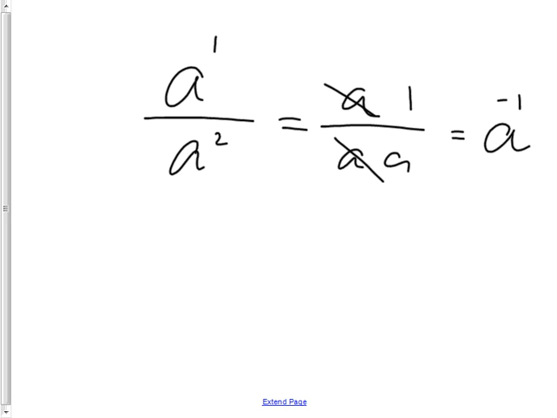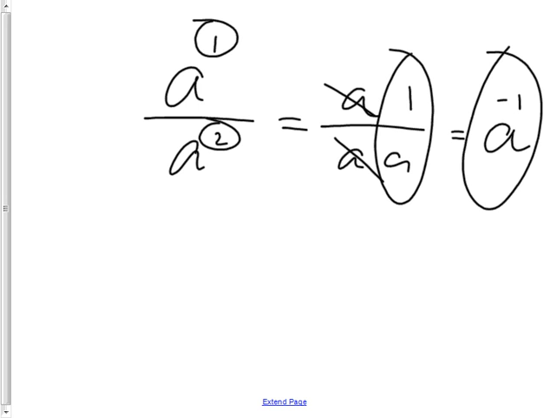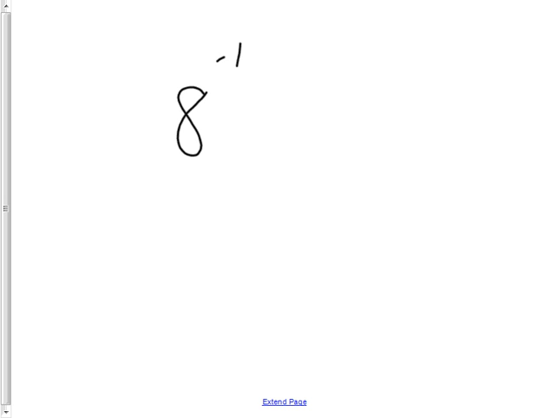-1. And that's the same thing I would have had if I took 1 minus 2. Get that? So either of those is a good answer. 1 over a or a to the -1. And it's important to understand what a -1 exponent means. So if I have 8 to the -1, what does that mean? -1, what did that do? It made it into a fraction. 1/8.